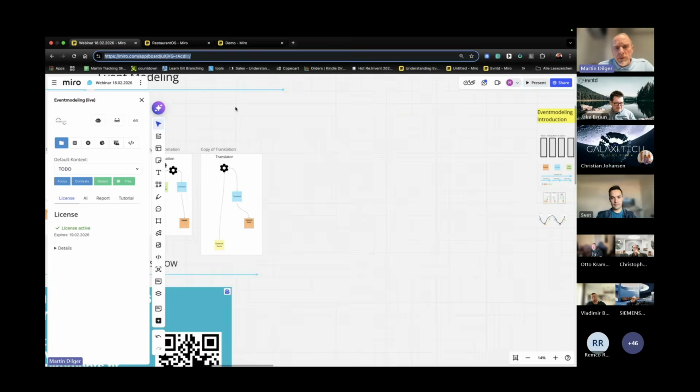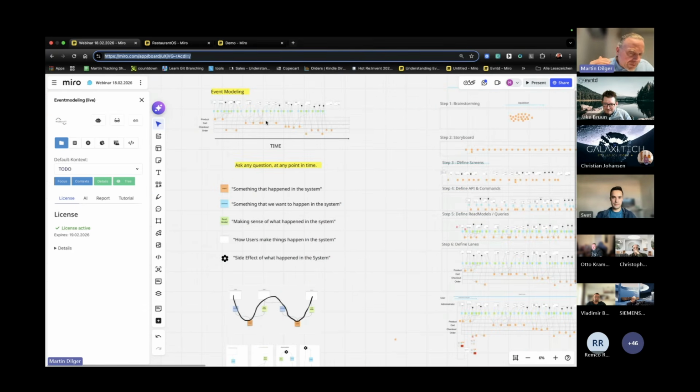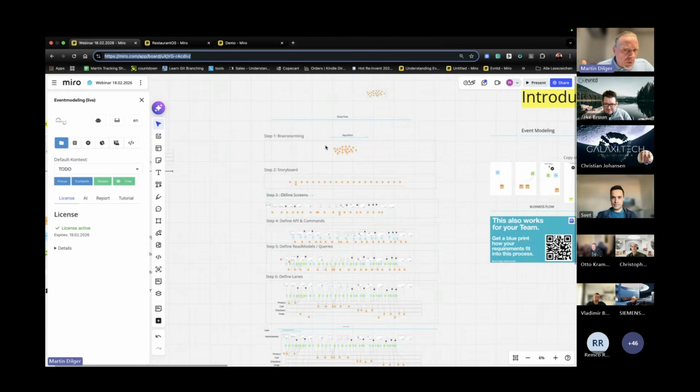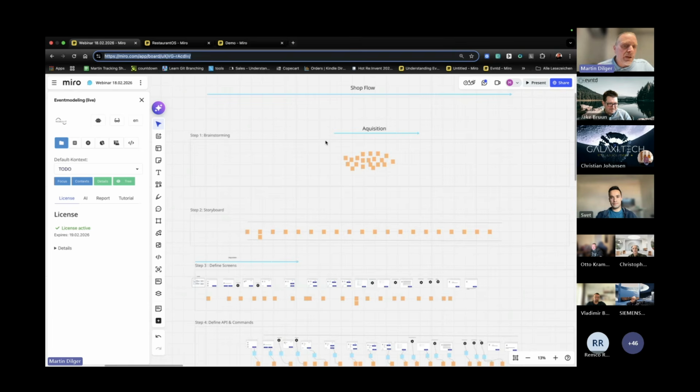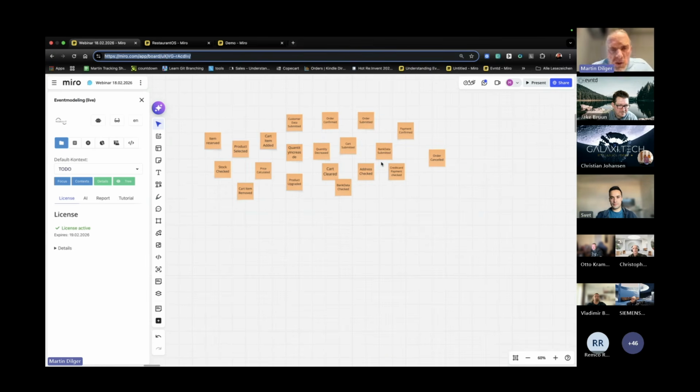If you look at the Miro board here, there's a whole lot of information available about event modeling, about the 7 phases of event modeling. So if you want to apply event modeling to your project, this is how you do it. Typically, you run through 7 phases in each and every event modeling workshop, and it's all documented here. So this is a great starting point if you just want to give it a try. The first thing we typically do is we do the brainstorming. The brainstorming just means get a whole bunch of people in the project together and try to extract as much knowledge as possible onto this board by just finding all the events that could happen in the system. That's all we do in the brainstorming.